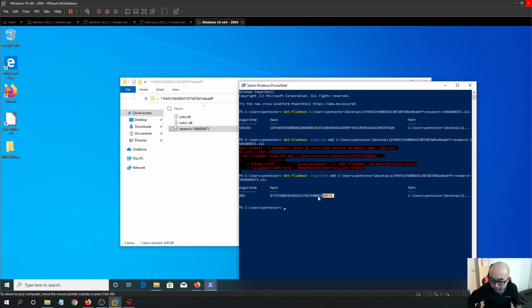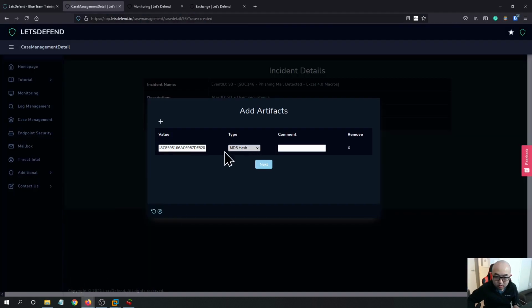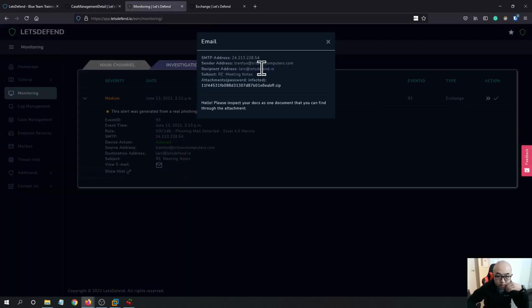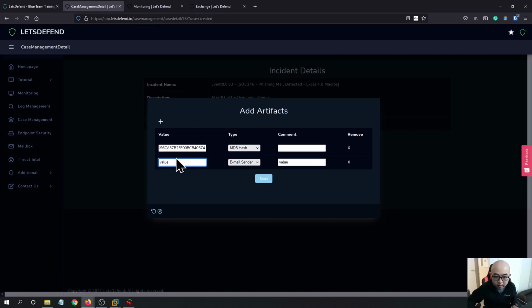Okay, so I'm going to add the MD5 hash to the case notes. So this is like a reference for you to use. You can add more. So email sender, you want to know that. The email sender is from this mail address.